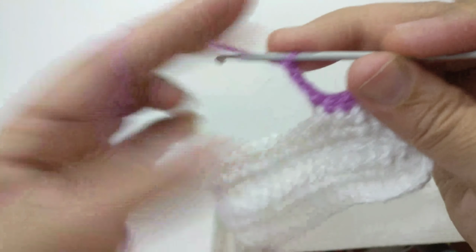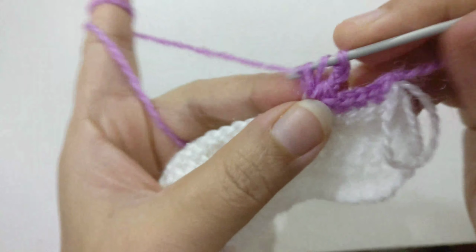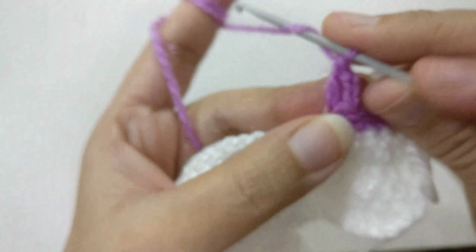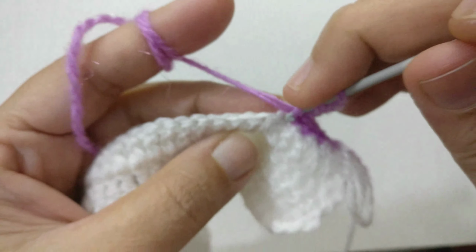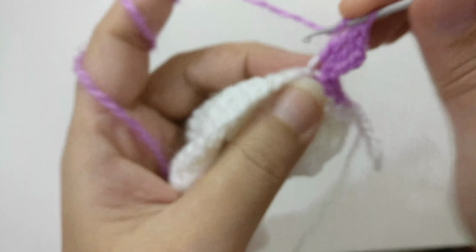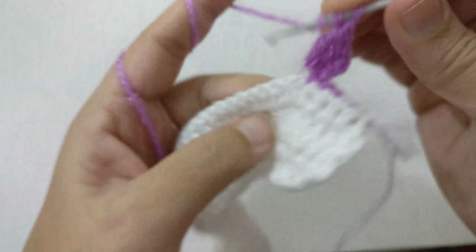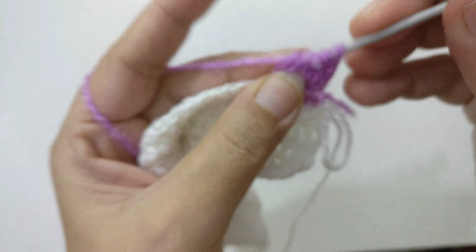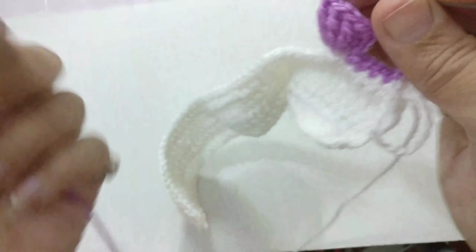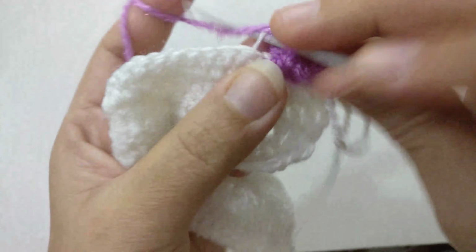and make 3 chains. Now in the same loop, double crochet, 1, yarn over 2 times, triple crochet, 1, triple crochet, 2, and triple crochet, 3. Now double crochet, one, join it with a slip stitch.